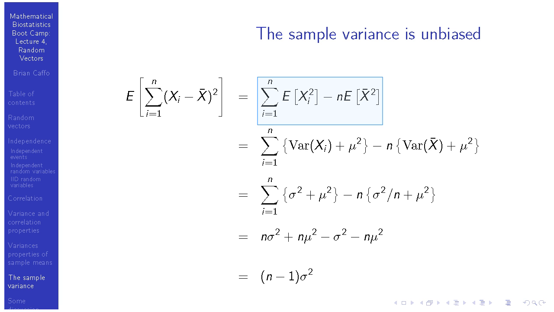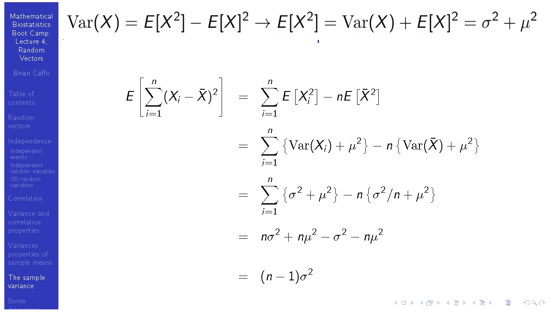Okay. And now let's use a really nifty fact. Recall for the variance, the shortcut variance formula was defined as the expected value of a random variable squared minus the expected value of the random variable quantity squared. Well, we can shift that formula around to get it to say that the expected value of a random variable squared is the variance plus the mean squared. And that's what we do right here.